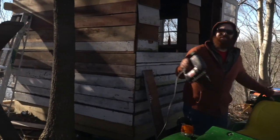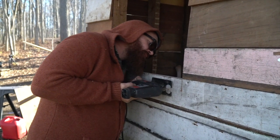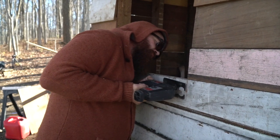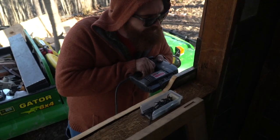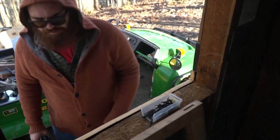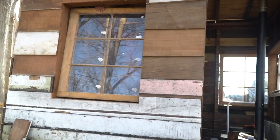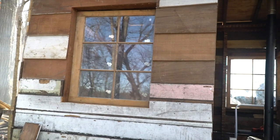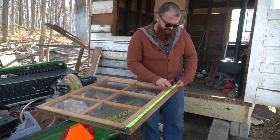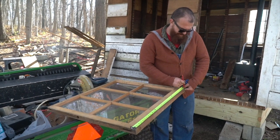I'm gonna cut out the window next and install this window here. So the window does not fit, but we are already framed in. So I'm going to cut a bit off the side of the window so that it will fit.